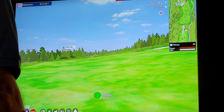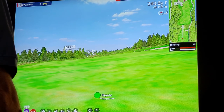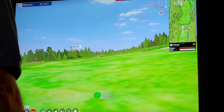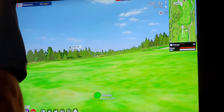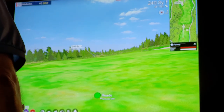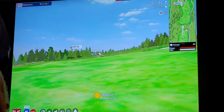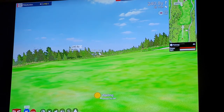Hit a 223 yard driver right there. That's a little far right though. I'd feel better if it was more. Right there. 228. Try a 3-wood. Ready. Let's try a 228-yard 3-wood. We got that?